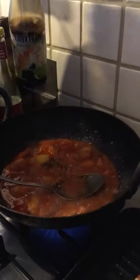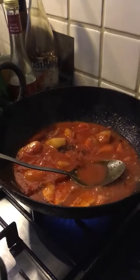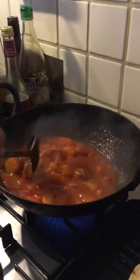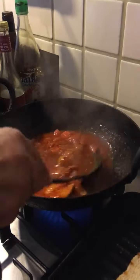Can you get that anywhere, Rai? You can get it anywhere. You can get it in any continental shops, anywhere these days. You can get it in the supermarkets, anywhere you can get it, yes.